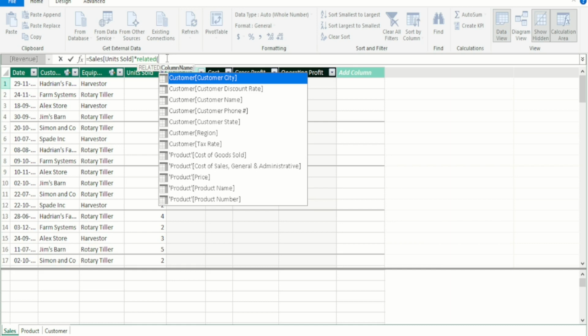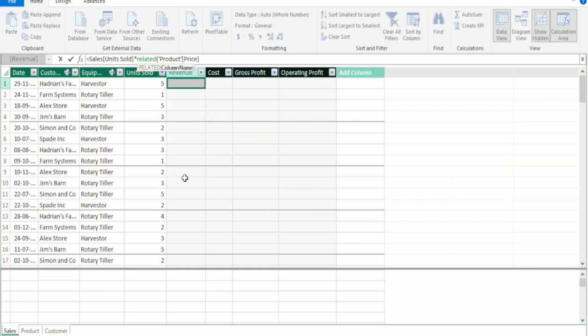So what the keyword RELATED does is, once you type it in, it is going to pull up the fields or the data from the other related tables. Remember that within the data model, we have connected these different data sets now. So by using the keyword RELATED, you can pull up data from the related tables. As you can see, it is giving you data from the customer table as well as from the product catalog table. The one that we are interested in is called product price, right? So we can click on product price and close the bracket.